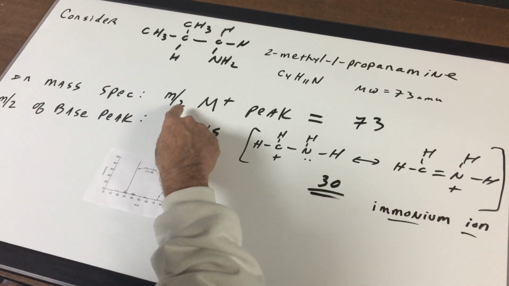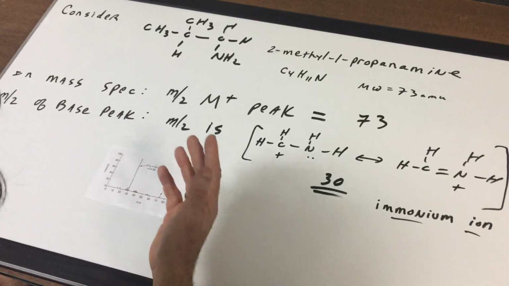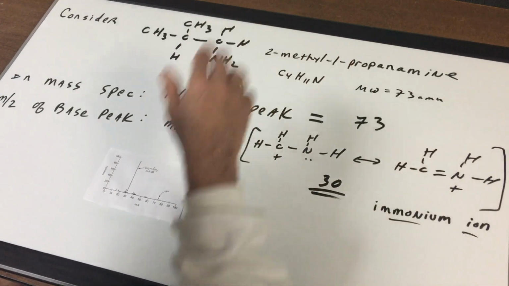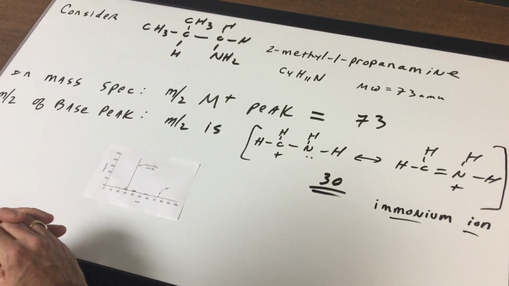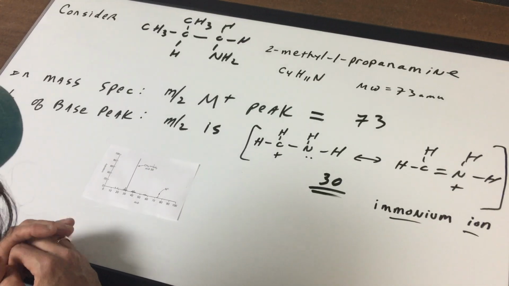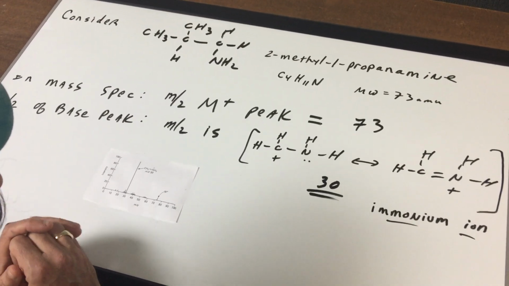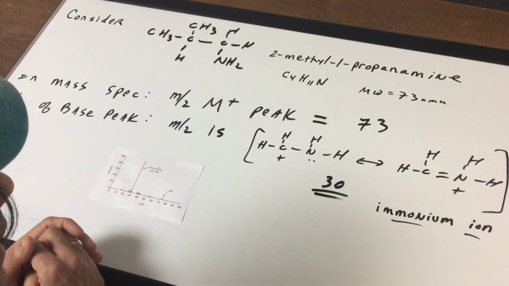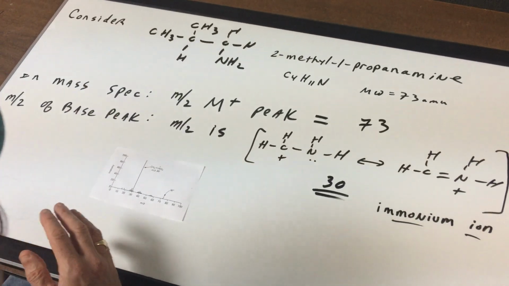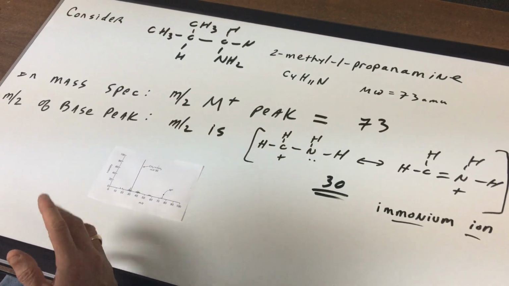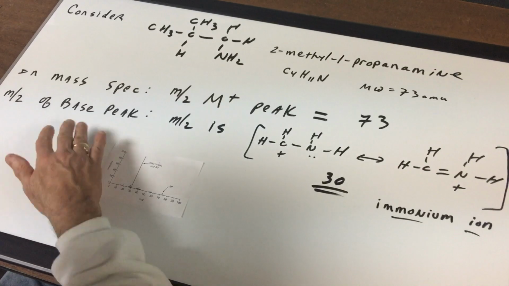As you can see from here, the m/z ratio, meaning the mass, the z just means charge, the mass to z ratio is simply the weight of the original compound minus 1 electron. So let's forget that 1 electron and simply say that the molecular ion peak corresponds to the molecular weight of this compound, and it is equal to 73. So on the graph, which I'll show you in a little while up nice and close, we're going to see a spike at 73, and that's going to represent the molecular mass of this compound. Now that we understand what the molecular ion peak represents, we have information about the mass of the compound. The next spike you're going to look for is the one that's got the highest intensity. We define that as 100, and that's what we call the base peak.